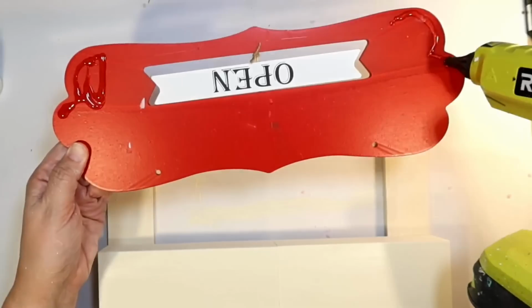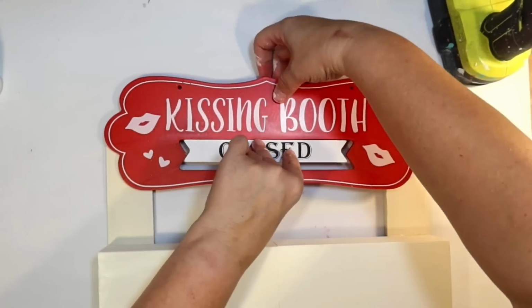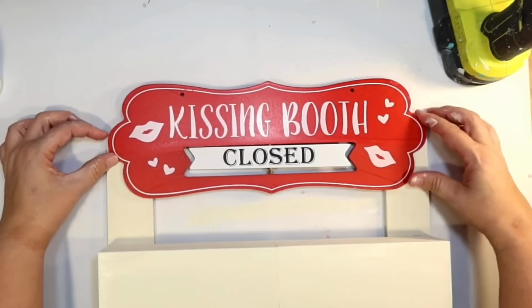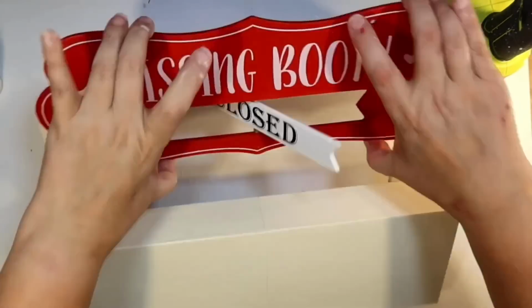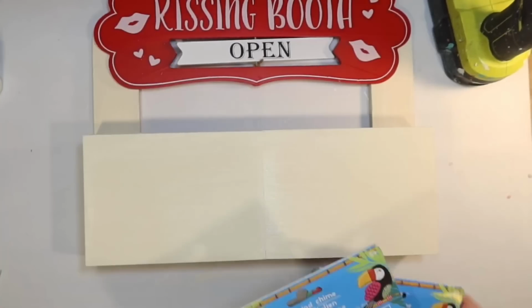And I did the white sideboards on the back so that you can reach on the top of this and get Hershey Kisses a little bit better. But you could also do it the reverse way where you have this on the front part of the sign by attaching the wood to the front of the sign instead of the back. And I just attached that to both of those wood pieces with hot glue.